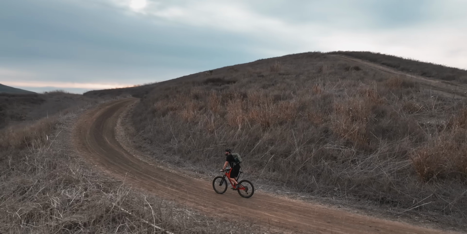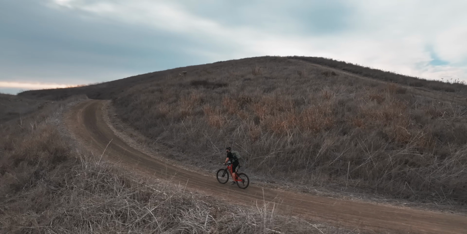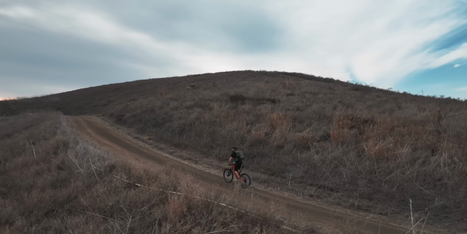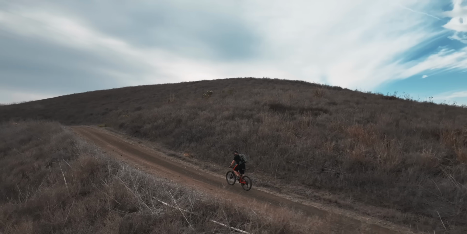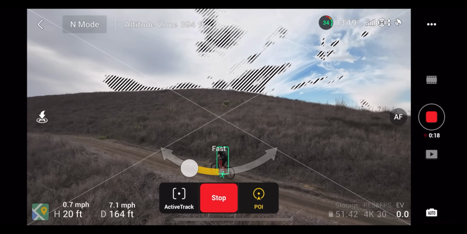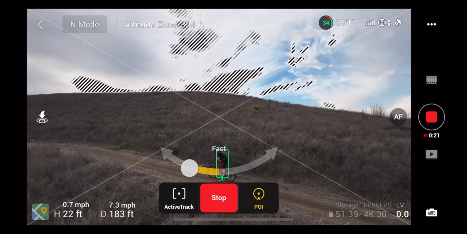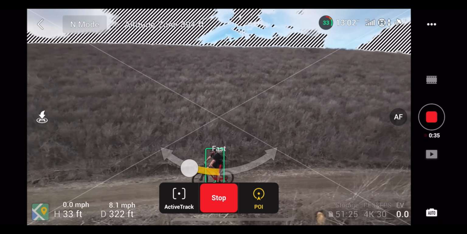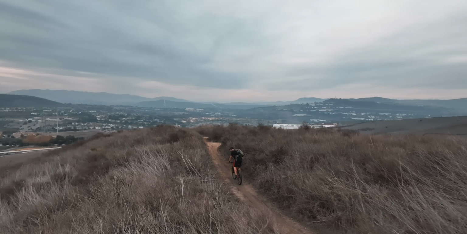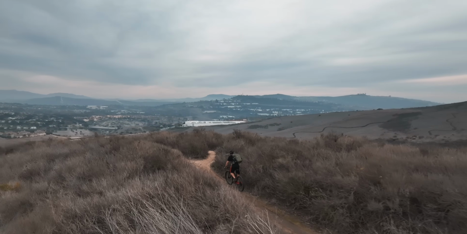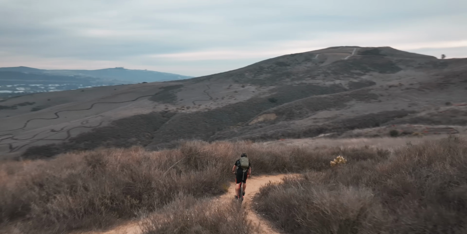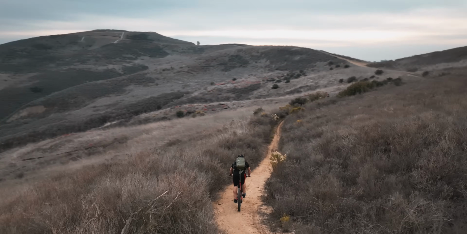All right, so I don't have a ton of battery left, but I'm just gonna throw it in point of interest, and I'm gonna ride down a single track hill here. I'm gonna go up this way first. So basically the drone is circling off to my left. It's at a medium pace. But the idea is I want the drone to continue to spin around me as I do this trail. So I'm always getting a cool dynamic shot as I'm riding my bike down this trail. Hasn't lost me yet.